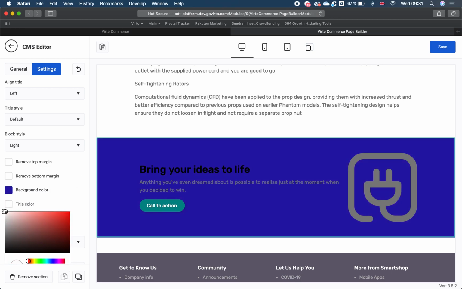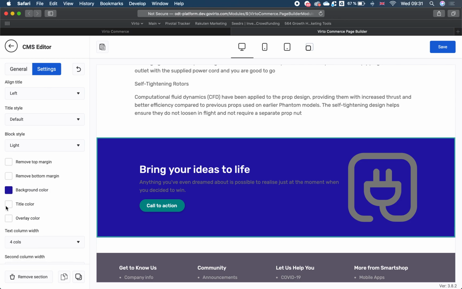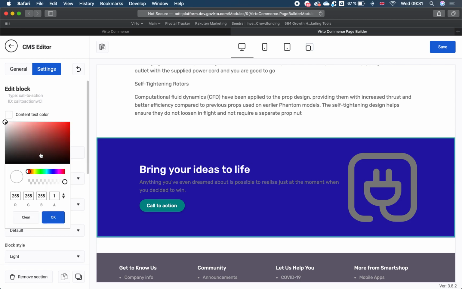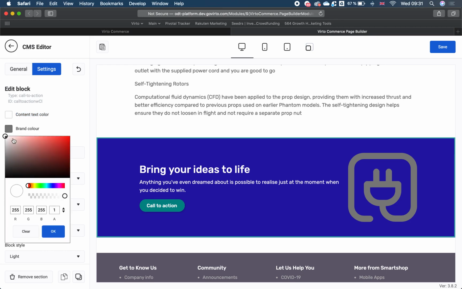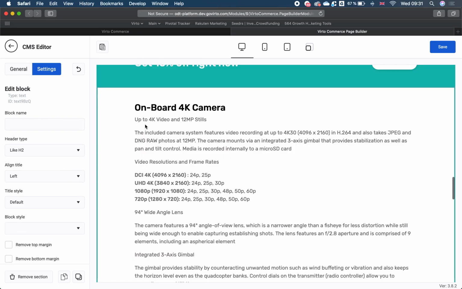Sorry for my design preferences. So I'm going to change the text colors to white so it can look better. I'm going to change this opacity to 0.3. Looks nice, isn't it?